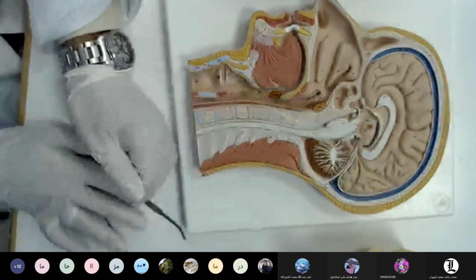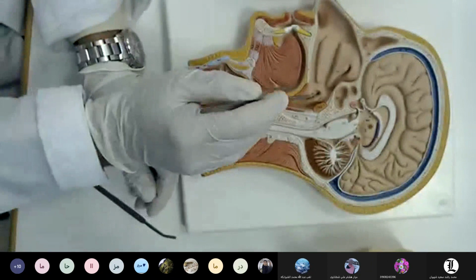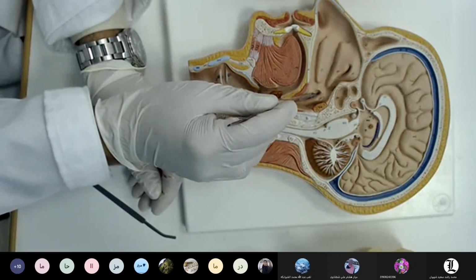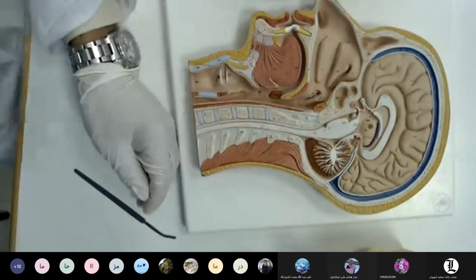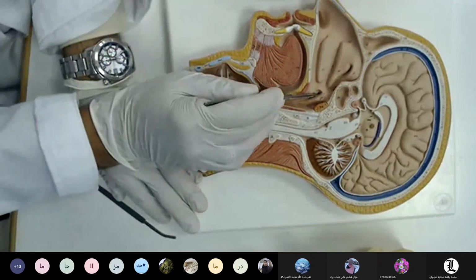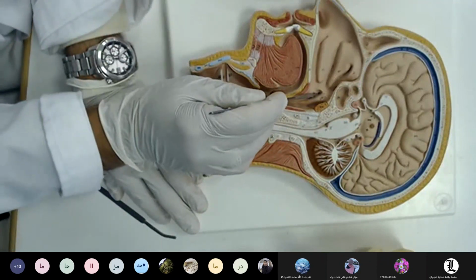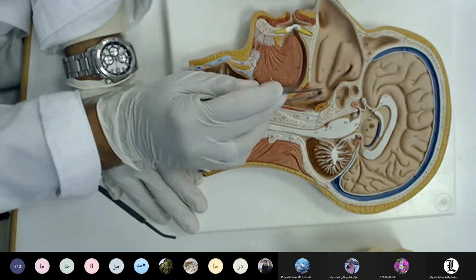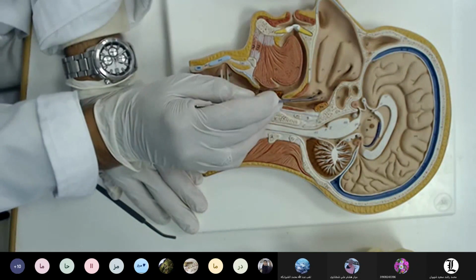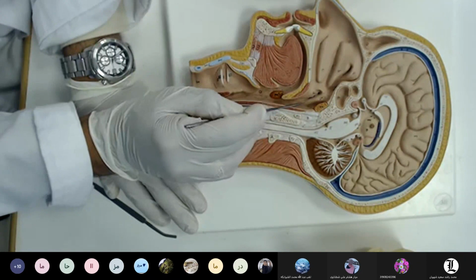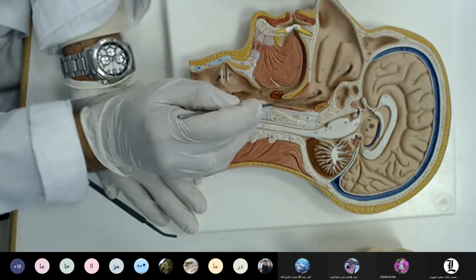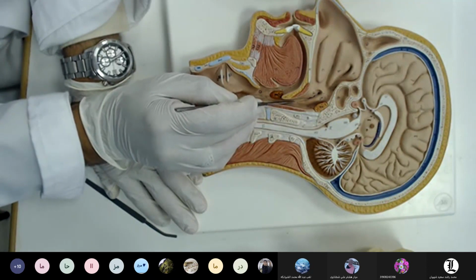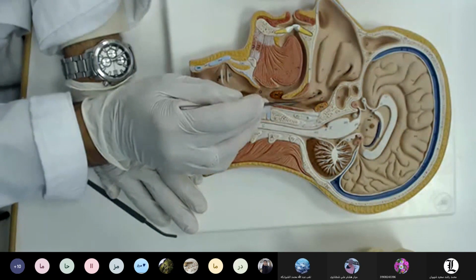Now let us shift to the lateral wall of the nasopharynx. It has an opening here, which is the opening of the auditory tube or pharyngotympanic tube. This tube connects the nasopharynx to the middle ear. So this is a tube, right? That means this elevation that you see here is a tubal elevation created by the tube. And continue down, guys. You will find yourself in another fold, which is the salpingopharyngeal fold, created by the salpingopharyngeus muscle.